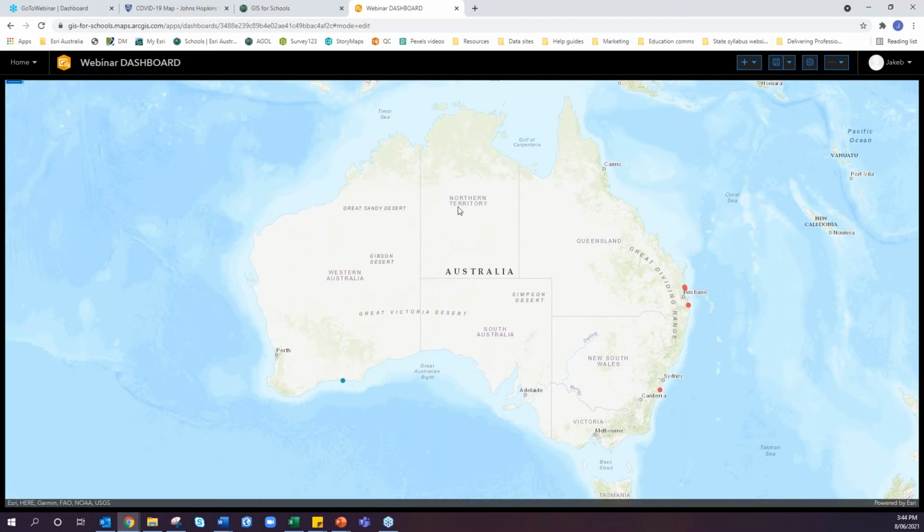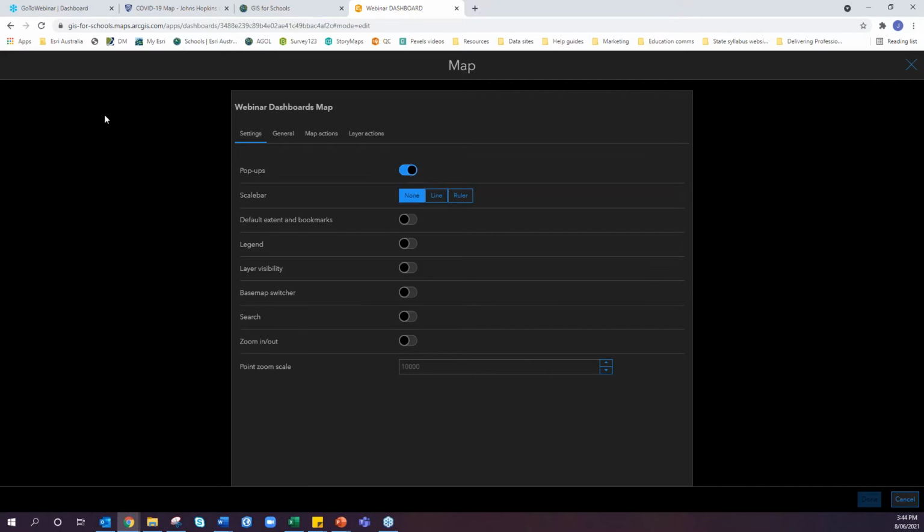Okay, now the first thing, this is I guess the centerpiece of our dashboard today. Do you have to have a map? No, I like to have the map as my centerpiece. And the first thing I want to point out is if we hover over the top left-hand corner of the map, you'll notice that there are additional tools that appear. You can drag the item. At the moment, we can't really drag it because there's nothing else on our dashboard, but I'll show you that in action later. But we want to configure our map a little bit.